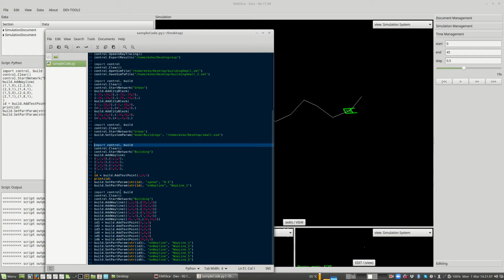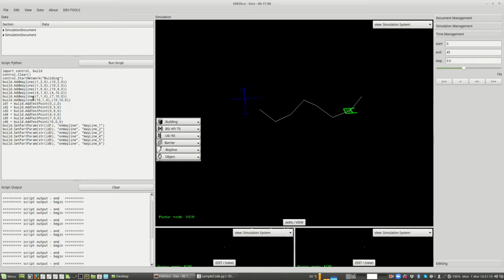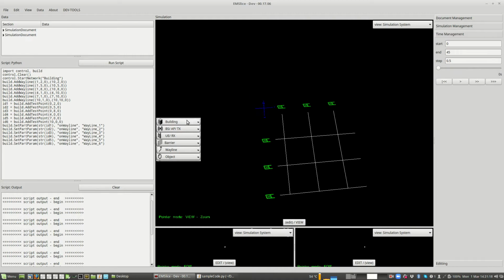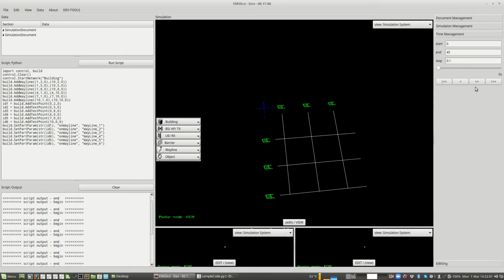We can do more complex mobility scenarios as well. So for example, in this scenario, I've cleared the existing, which is the initial receiver and wayline. Added 6 waylines, which are the crosses we can see. I've added 6 receivers, which are at the beginnings of the wayline, and I've assigned each receiver to a wayline. If I play that, we see how the receivers are moving along the waylines. If I reduce the time step, it makes it a little bit clearer.